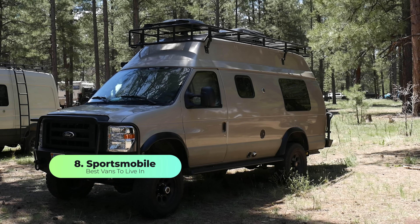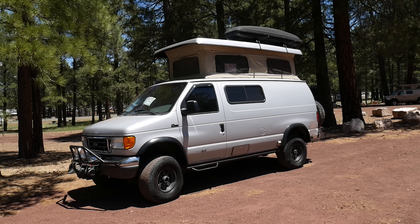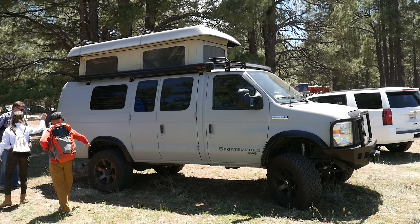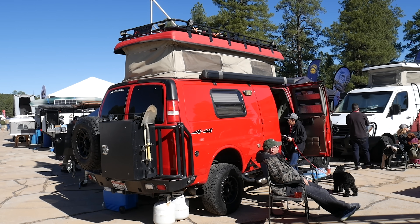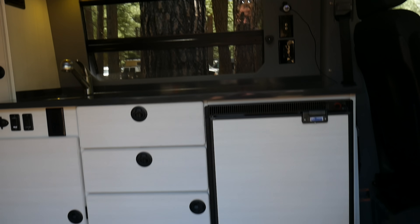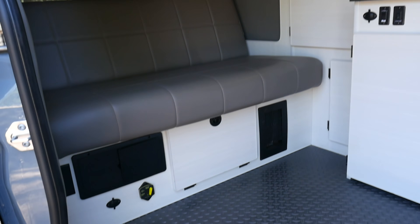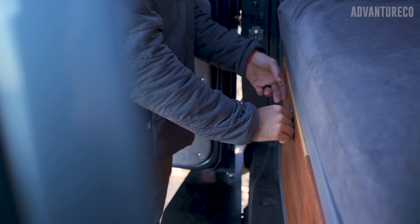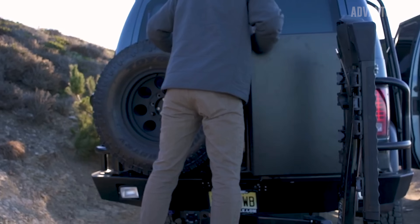Number eight is one from our American friends that we absolutely love: the Sportsmobile 4x4 Classic. This van is an absolute beast - if you're looking for something that performs just as well on rough terrain as it does on the freeway, this is the vehicle for you. The Sportsmobile takes a Ford cutaway body and molds it with a reinforced fiberglass shell, perfect for off-roading with ground clearance of a whopping 6.5 inches. Inside, it utilizes a pop top to give you extra headroom so you can stand up without a problem. The Sportsmobile Classic 4x4 starts at $40,000 with plenty of added extras available.